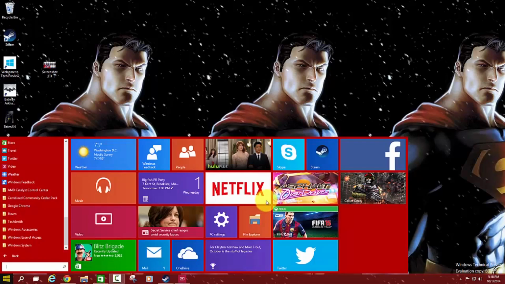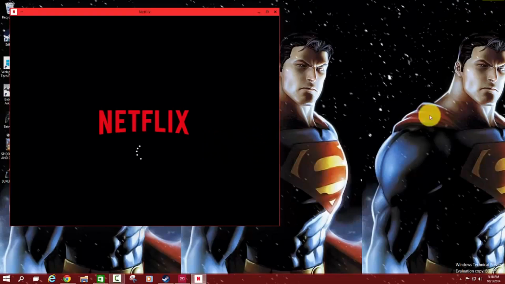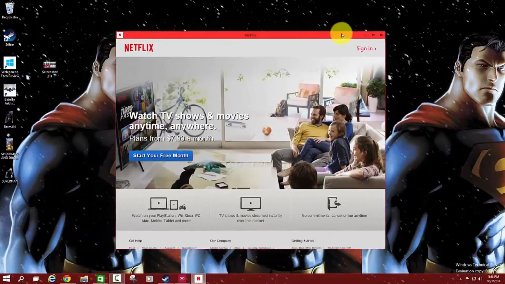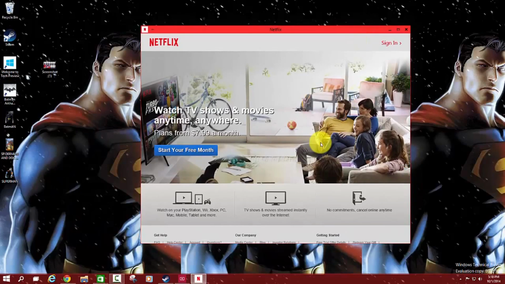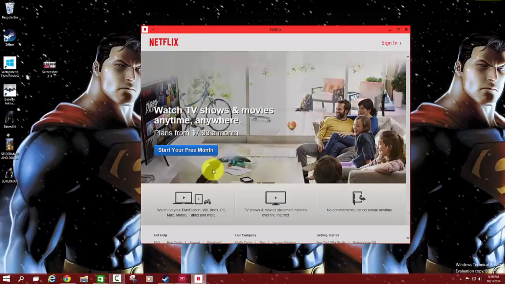Now, of course, your applications do open. Your Metro apps still open here in the desktop mode. Like I said, there is no Metro side anymore. So if I open up Netflix, it opens up in full screen, and I can actually minimize Netflix if I choose to. So that's a nice, cool feature. I can move it around, and they look really good. I love the full feature look of the applications. I love the fact I can minimize and look at it that way.